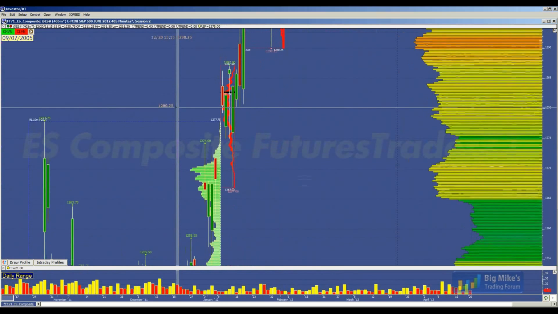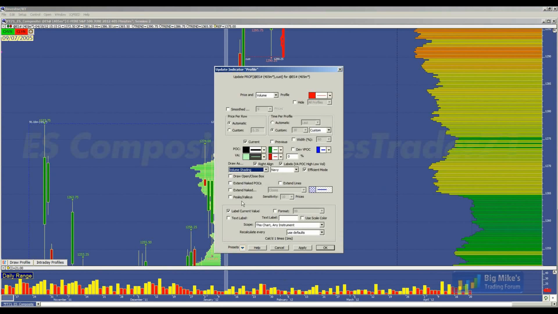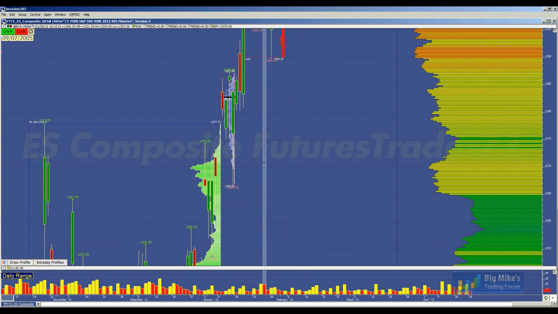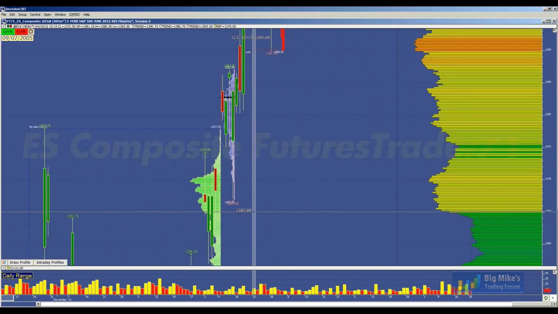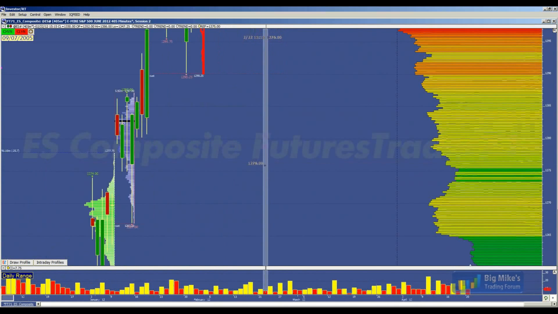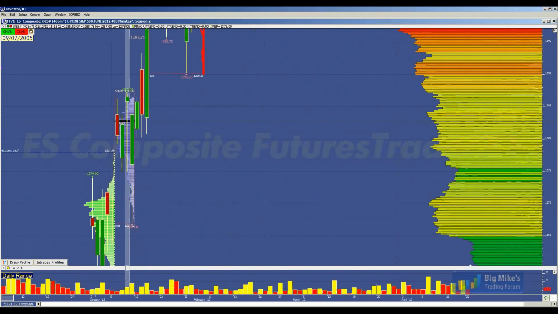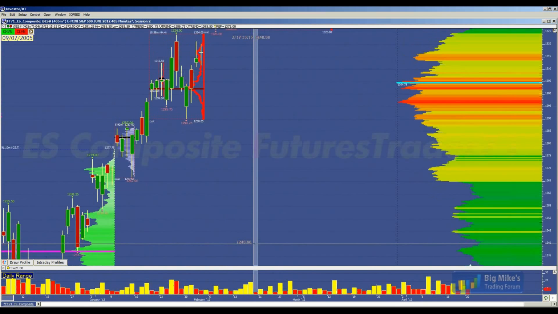So I can see within those days where the trading happened, right? So that's what it's for. Where did the auction happen, where prices were really accepted within this range? The black right here is the highest volume price. That is the most accepted price, and this range is 1280 to 75. What prices were rejected and so on. So that's what I'm doing on a bigger time frame basis.